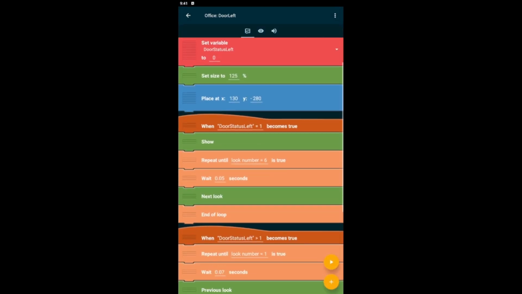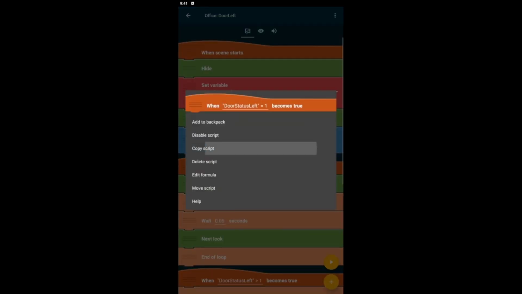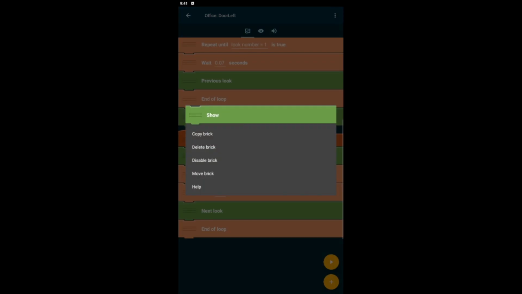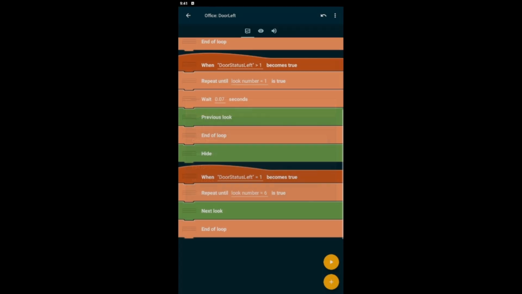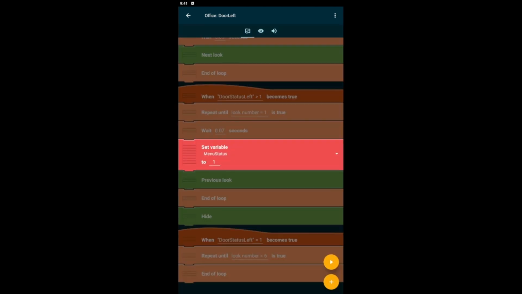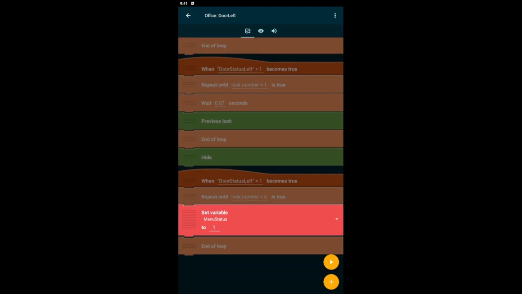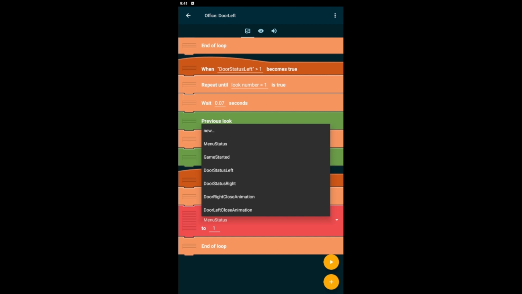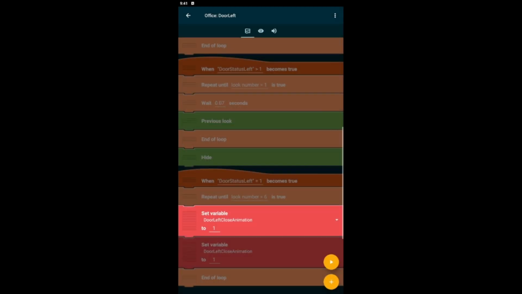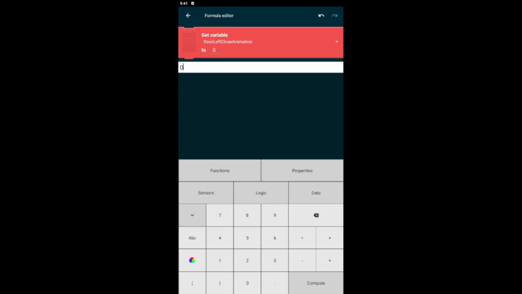And then you're going to go to left, the same thing, the copy, and then add the left close animation to 0 or to 1. Copy and then go to 0.